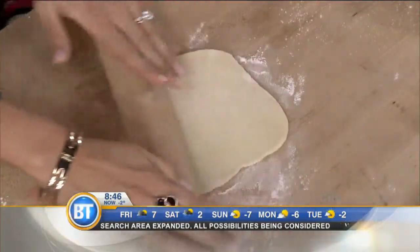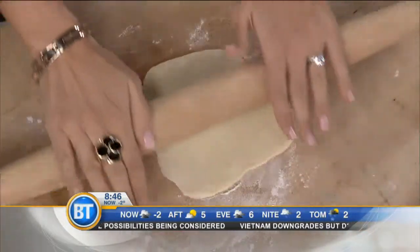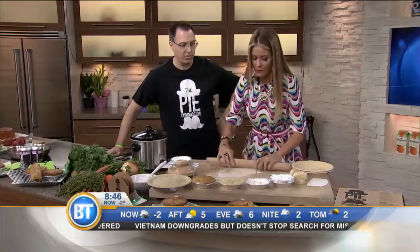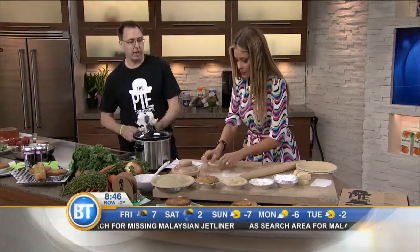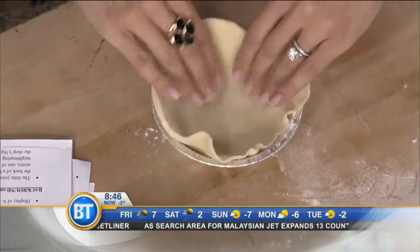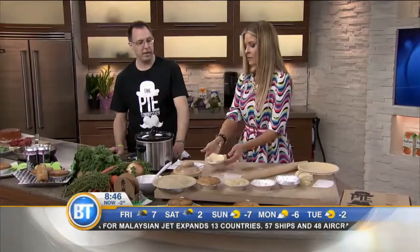It can go anywhere from 300 to 500. And you only have about four dining chairs, so people really come to your restaurant, come in, and take it to go — or you can sit, or sit in your car. And if it's frozen, how long does it take to cook? You just let it thaw out in your fridge overnight if you have that option, or let it thaw maybe an hour or two, then 35 minutes in the oven.